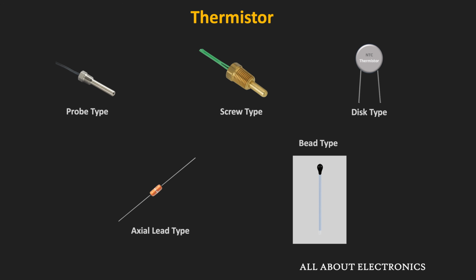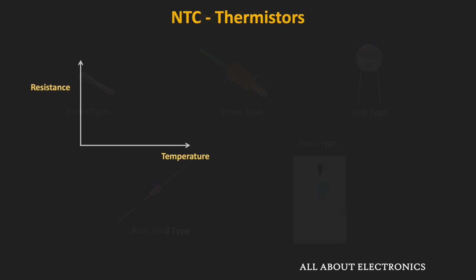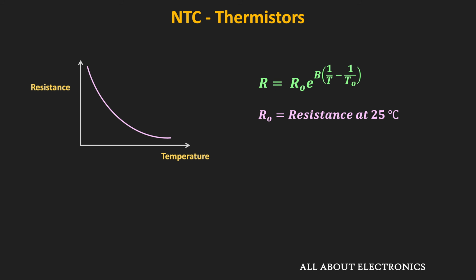Now, let us see the temperature versus resistance characteristic of the NTC and the PTC thermistor. And let us understand how they can be used for temperature sensing as well as other applications. First, let us see the characteristic of the NTC thermistor. As I said earlier, in this NTC thermistor, as the temperature increases, its resistance reduces. But if you see its characteristic, it is not linear, and rather this resistance decreases exponentially. Mathematically, it can be expressed by this expression, where T0 is 25 degrees Celsius, or in Kelvin, that is equal to 298 Kelvin.